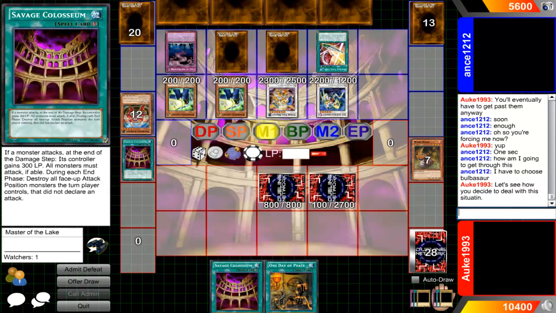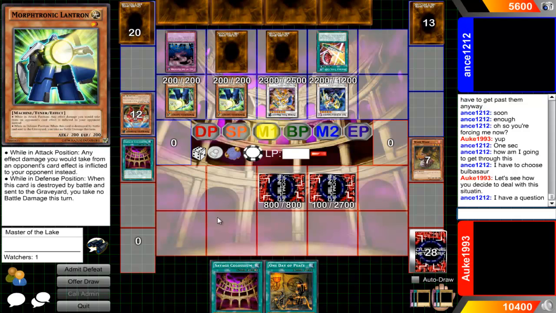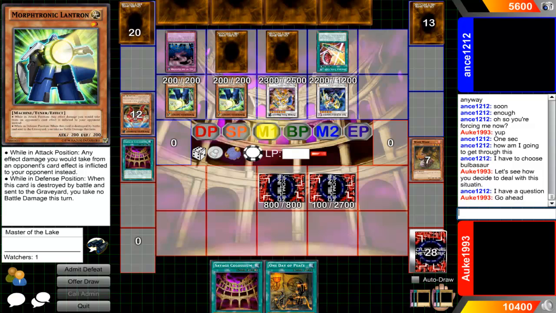They might synchro with Catastrophe and Lantern. I don't think they're going to go for a live stream. They might just switch the Lantern to defense position to dodge Savage Colosseum.